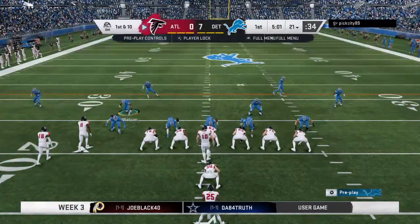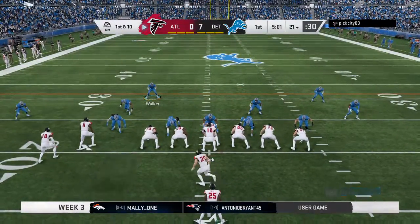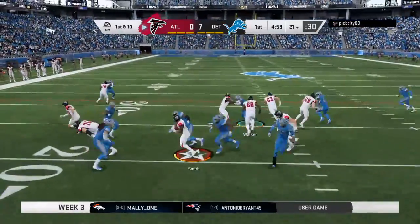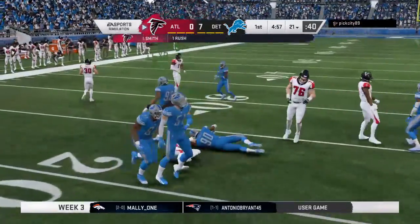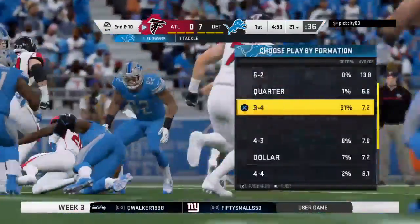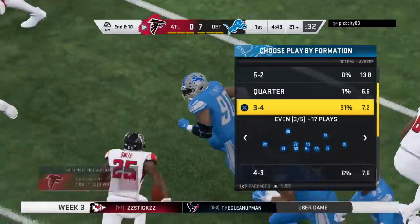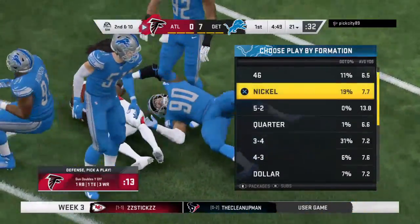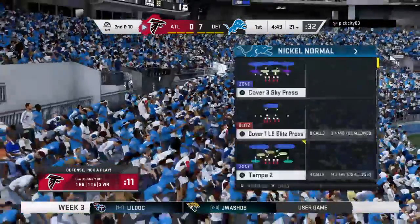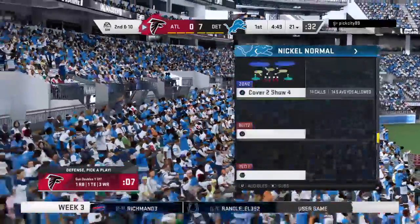Here we go, set, 30 base. Ito Smith, his first carry. And he's going to be met at the line of scrimmage and taken down. Trey Flowers there on the tackle. And he got off the end there very quickly to make that play. Yeah, it was almost like the bullet train, wasn't it? I mean, just zoom. Quick, quick, quick. And what a terrific play, holding them to no gain.